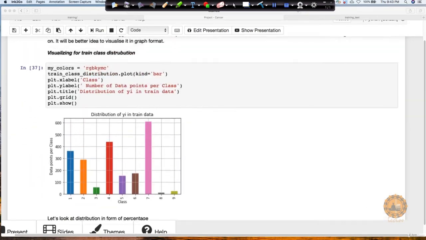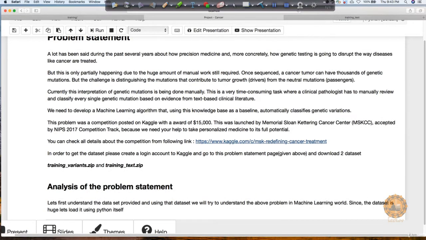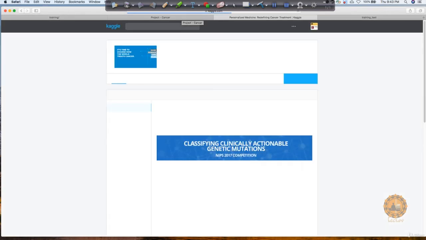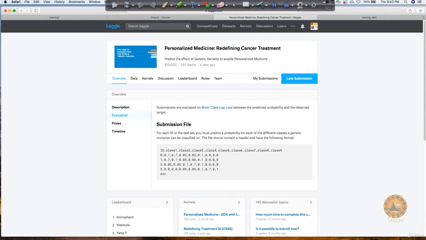Now, for this, we have to again go back to the Kaggle page. So I'm going to go on the top, click on this Kaggle link once again. Now, when we look at this, you will notice there is something called evaluation. Let's click on this. And this is where you need to see what criteria they have kept. You can see here that they have clearly mentioned this is going to be evaluated on multi-class log loss.